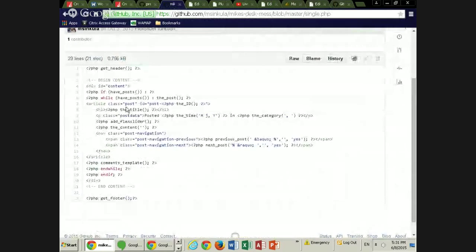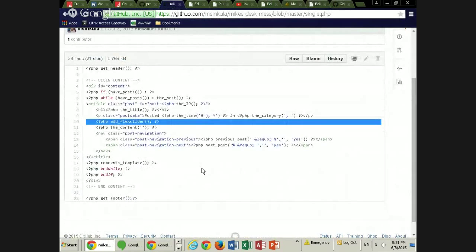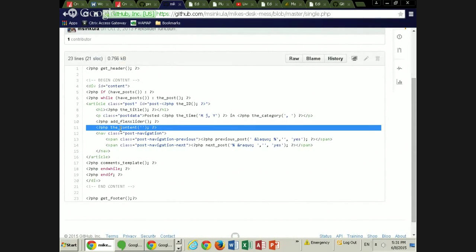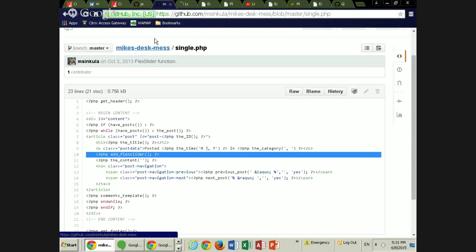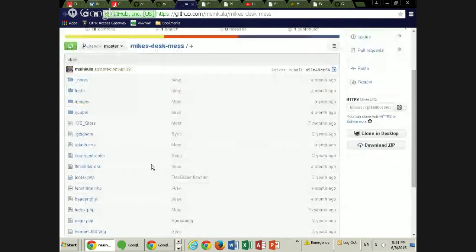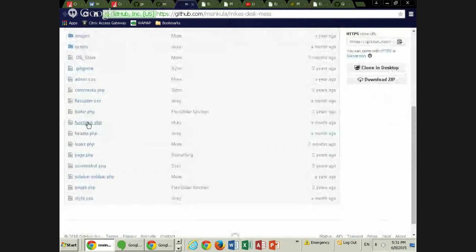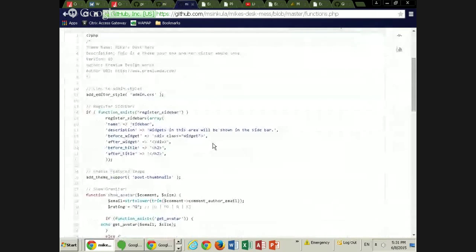So basically what I did then was, you can see that above the content, I have this function, addFlexSlider. Which, again, I'm starting to be a fan of.